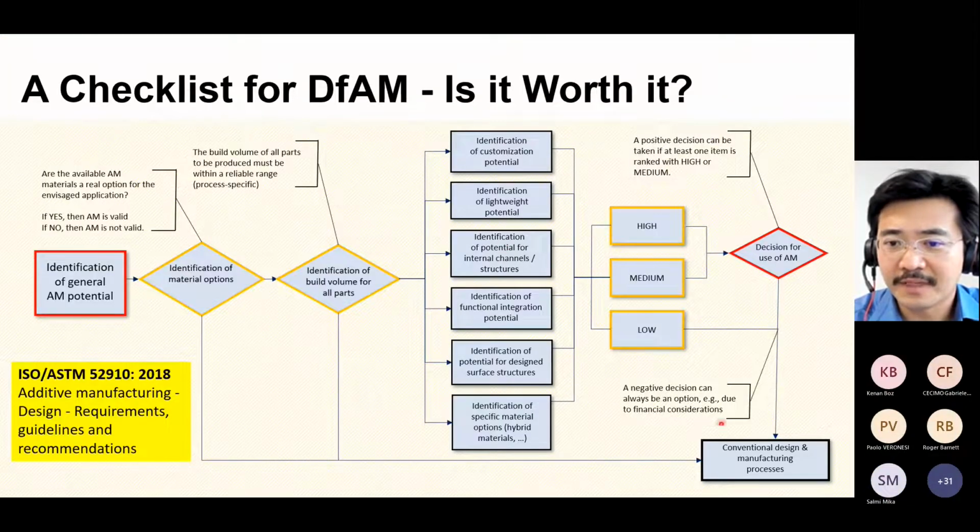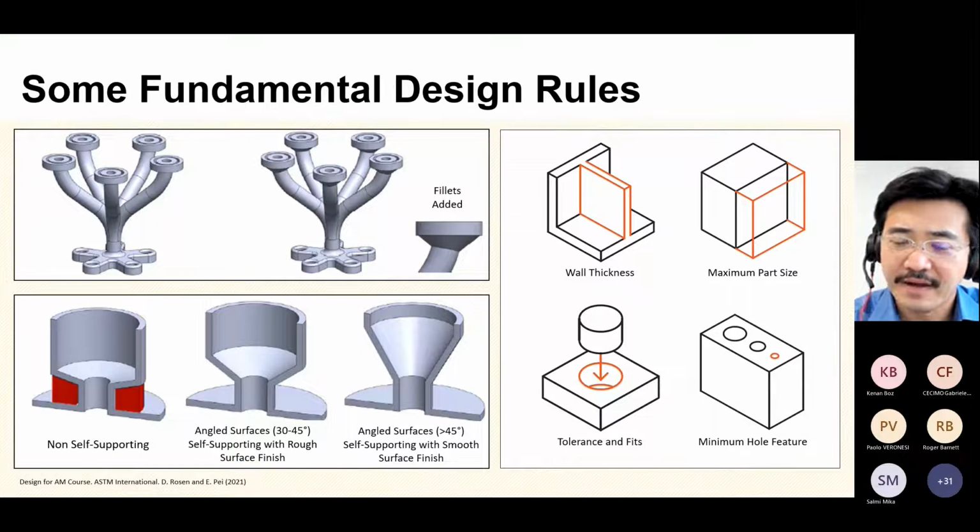Okay, move on to the next slide. Just a couple more slides for me, as I'm quite mindful of time. Also in design for additive manufacturing, we think about what we call fundamental design rules. These fundamental design rules are usually set because of the laws of physics.